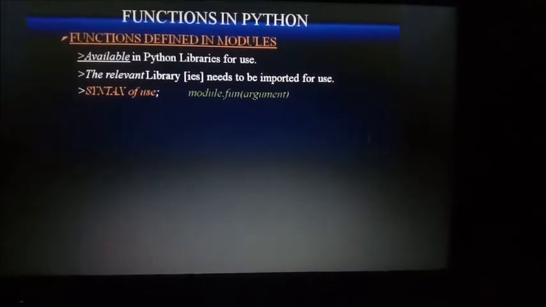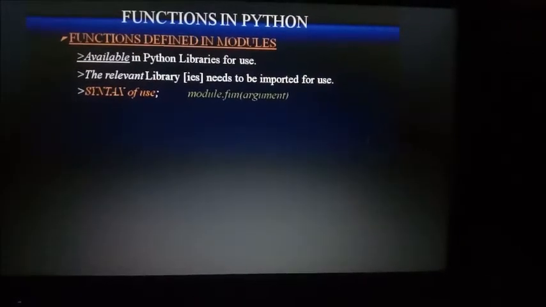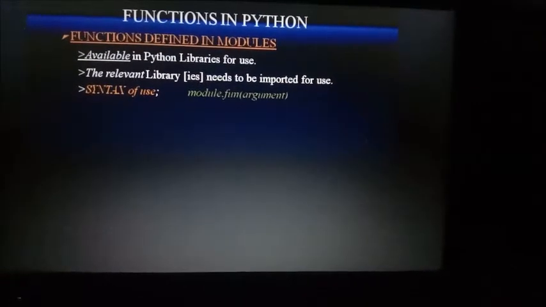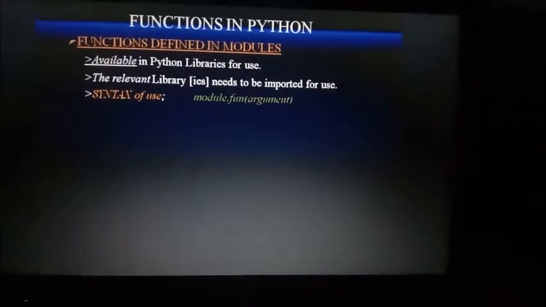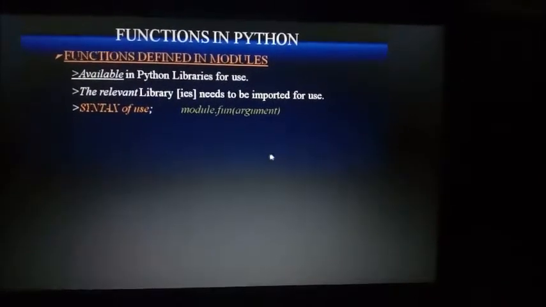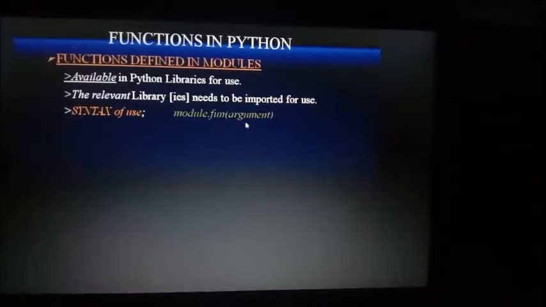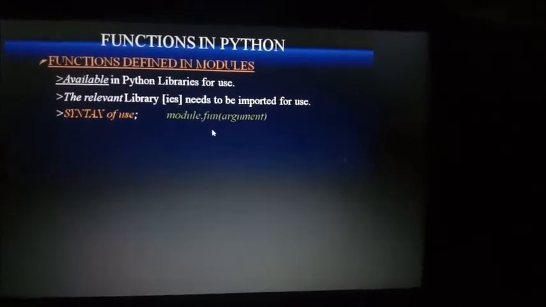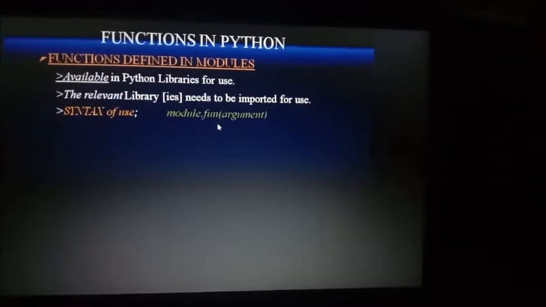Now we have to talk about the different functions which are there in the modules. If we need to work with such functions, the first requirement is importing the relevant libraries for their use.